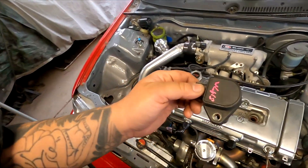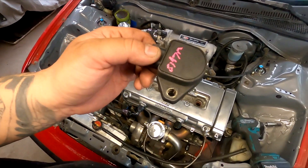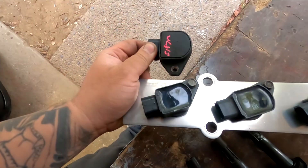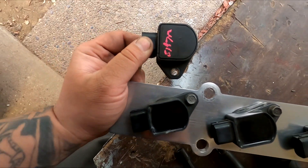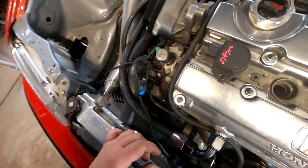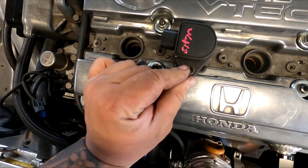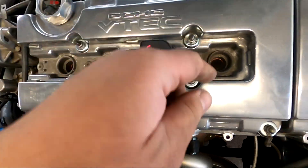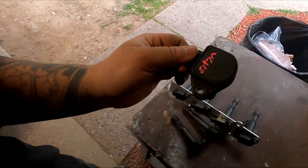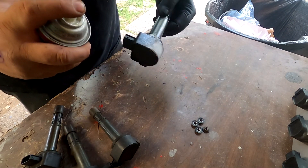So if you look, this is the D17 coil pack — single-cam coil pack — and these come on the 2002-plus Civics. It's a little bit wider than the K-series coil pack, especially with that tab. What I was told is that this is the perfect length to go all the way down except you can see where it's hitting, so we need to modify each and every one of these tabs to get it seated all the way down to the top of the spark plug. Then I'll show you guys the cover part. But first let's clean these — you guys already know me, trust the oven cleaner, stay away from the electrical port.